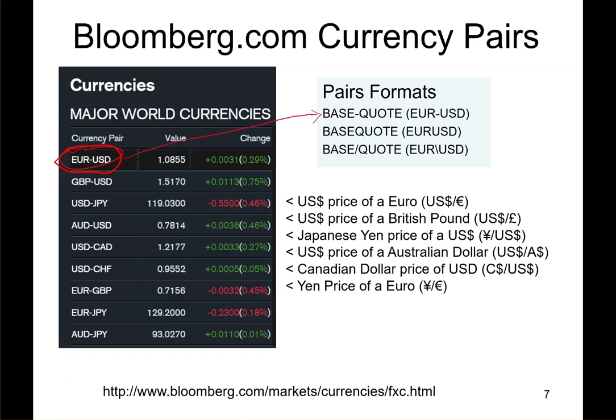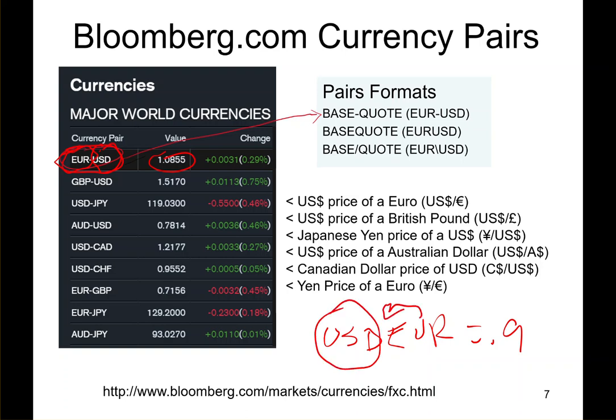So how did it know to give you $1.10 per euro and not 0.9 euros per dollar? Because when you type EUR first in any financial system and almost any system in the world, you're asking, give me a price of €1. The second currency is, quote it in this currency. So the EUR USD on this day was about $1.09. But if I were to type in USD EUR, what it should give me is about 0.9, because you're asking for the price of $1 quoted in euros.